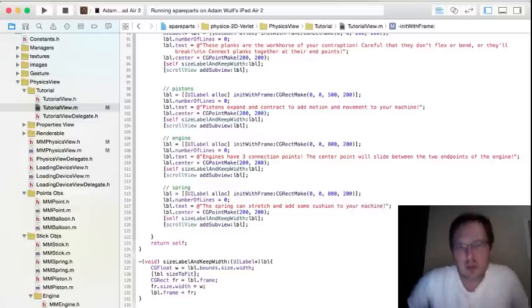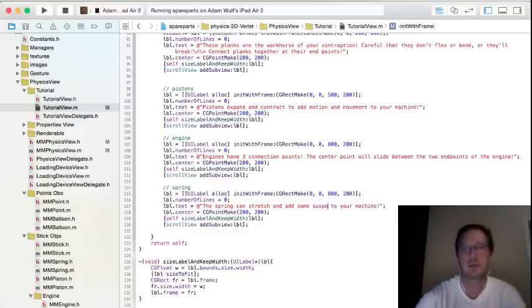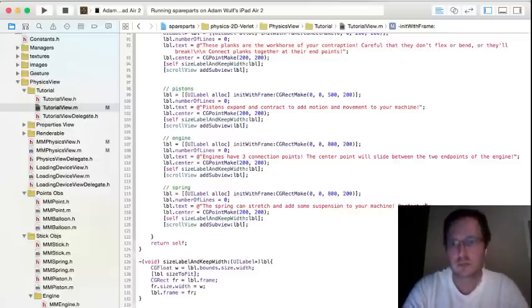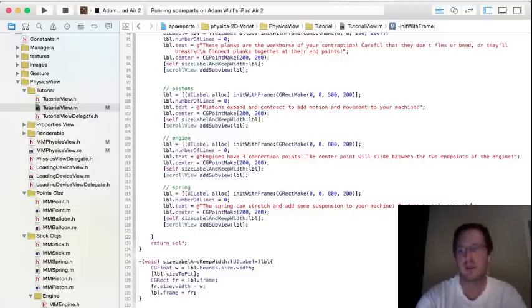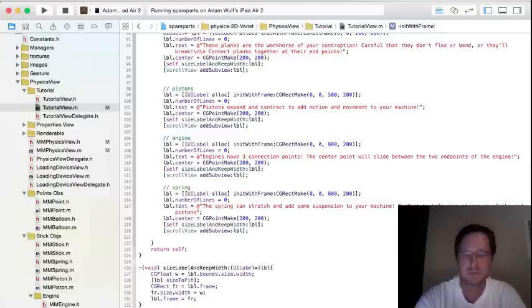What is it called? I think we're going to call it suspension. Help ease stress on planks and pistons. There we go. And now we have what's left, the balloon and the wheel.